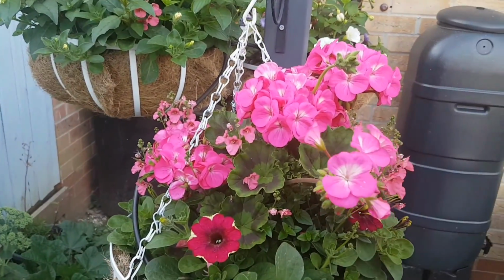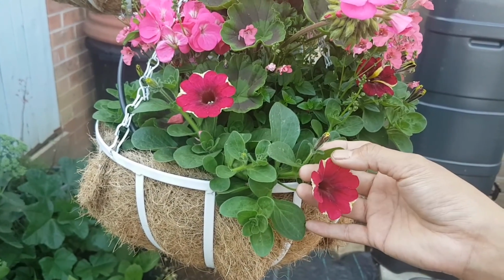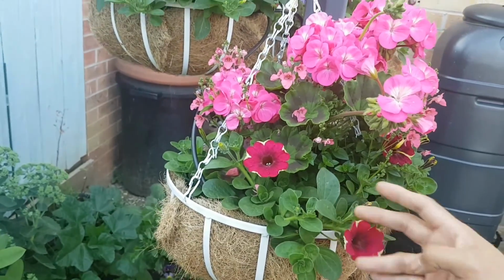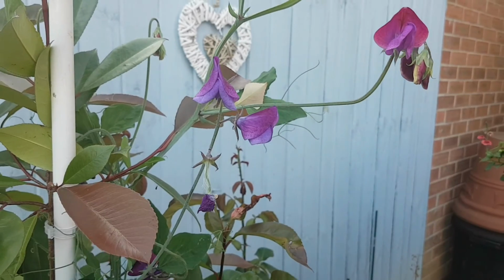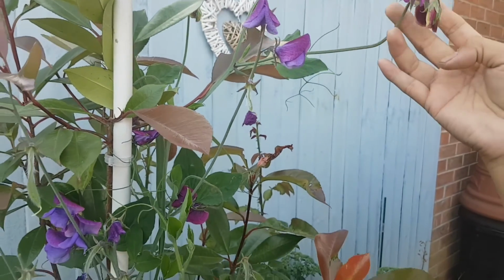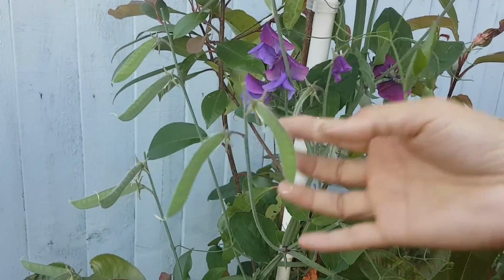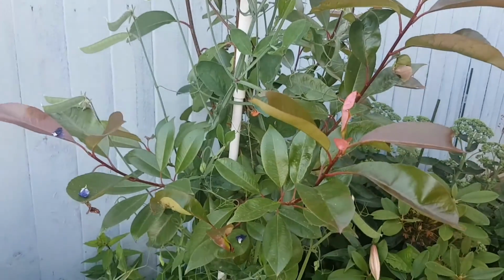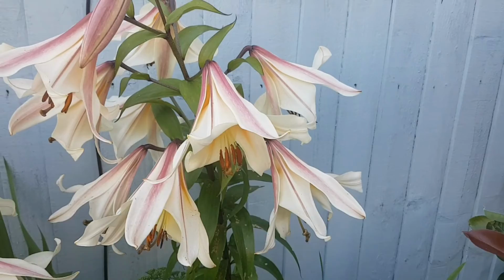And this one we have some pink geranium, and look at this color. That is nice, yeah. Stripy. There's a yellow on the side and kind of magenta. Okay, and what's this one that we've got here? Sweet peas. Oh, I didn't know they flowered. They smell. These sweet peas, you don't eat the pods? There's two different kinds. This sweet peas and the normal peas.